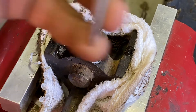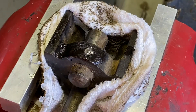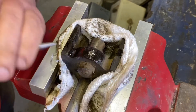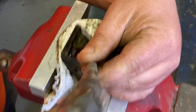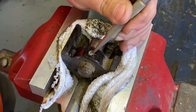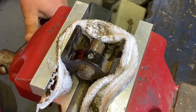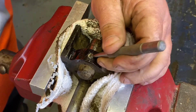Now we'll try a sharp tip punch and a little ball peen hammer — let's try to get that guy to turn before we have to go to other methods. That thumb screw that was in there was pretty soft. Not having the world's greatest luck here trying to establish an edge.